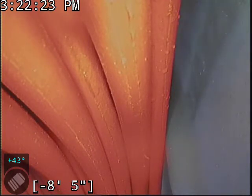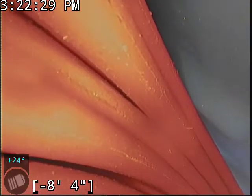All the buildup has been removed from the sewer line. It is functioning at this time. All the pipe we just scoped there all appears to be in good condition.